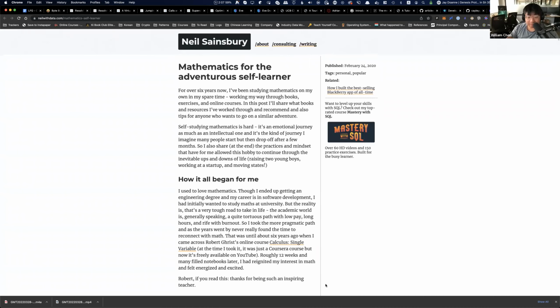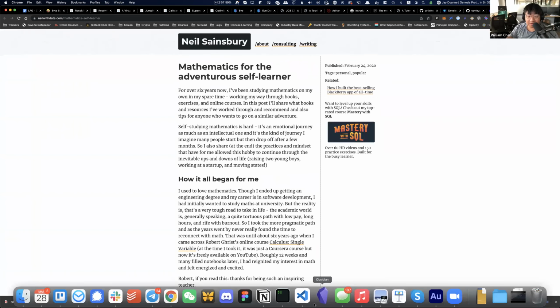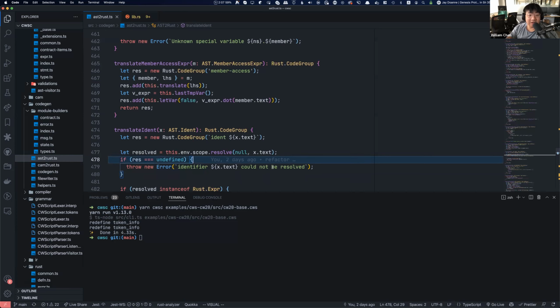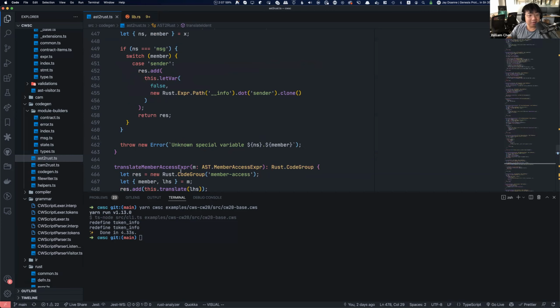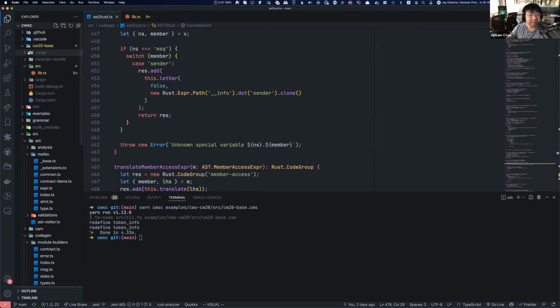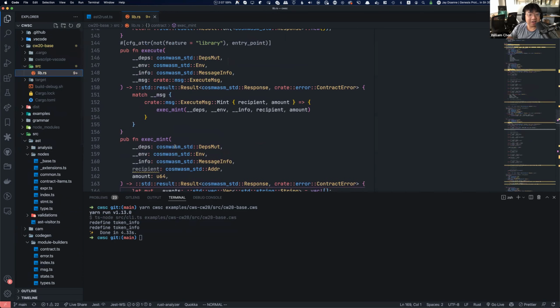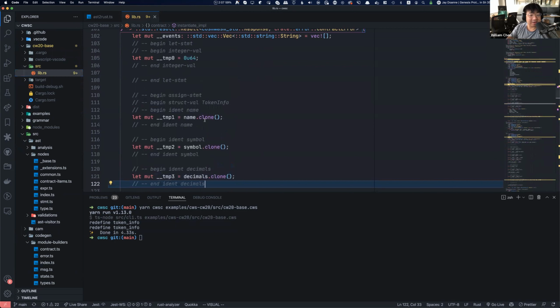Okay, so let's get started with the language feature that we are going to add. So, let's go into CW script. This is the code that gets generated, and I added some.